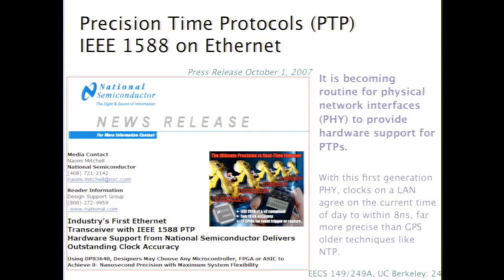This is one of my favorite ones because it can be used to get astonishingly precise clock synchronization. This is used on wired Ethernet networks, and the first product release came out in 2007. It was an Ethernet physical interface chip made by National Semiconductor, and they advertised that you could have clocks that would agree to approximately 8 nanoseconds. So two clocks separated by a kilometer of cable, if you ask them at the same time what time it is, they will agree within 8 nanoseconds. This is a nanosecond at the speed of light, right? So that's not a trivial thing to do, but it's been improved since then.